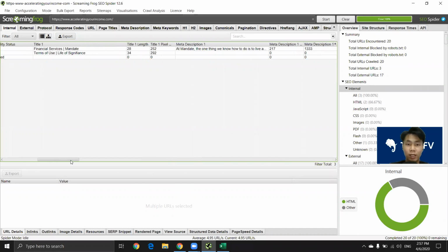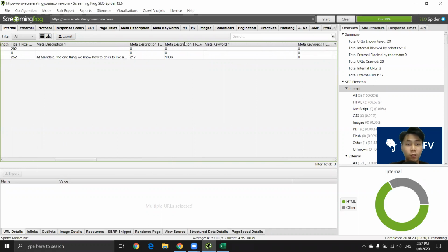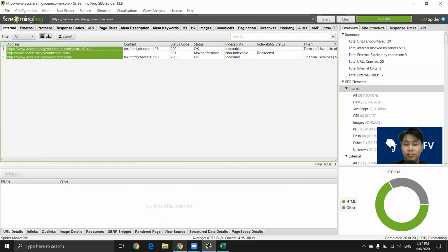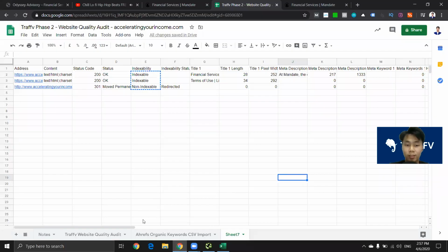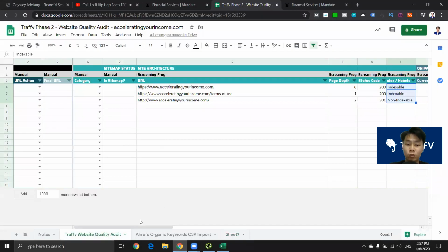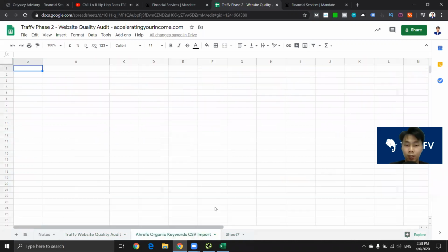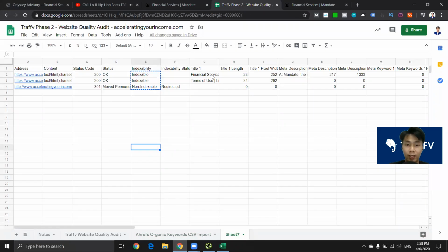The last thing you want to do is take a look at what's the pixels, or what is the rel equal text, or what is the text ratio, and things like that. That's just redundant, because even if you do all this, it's not going to make any big changes in terms of traffic for the website. So you always want to prioritize, of all the data, which one do you think will make the most impact, which one is the most important. And then once you shortlist the data that you want to work with, you shortlist again and see which one you should prioritize more. That's at least how I do SEO.